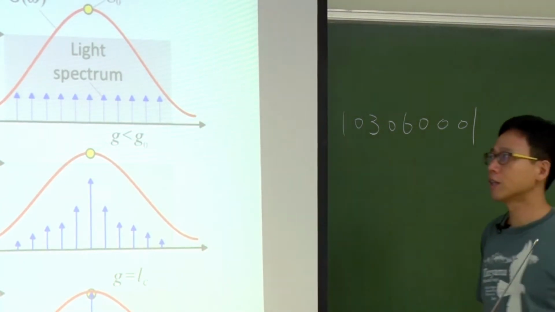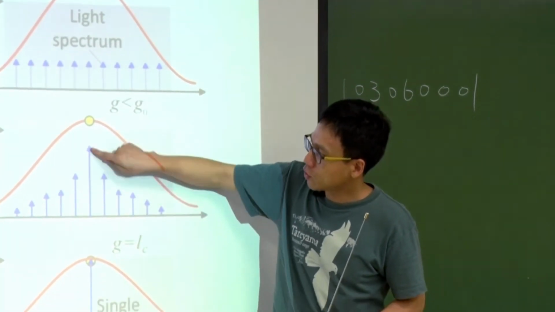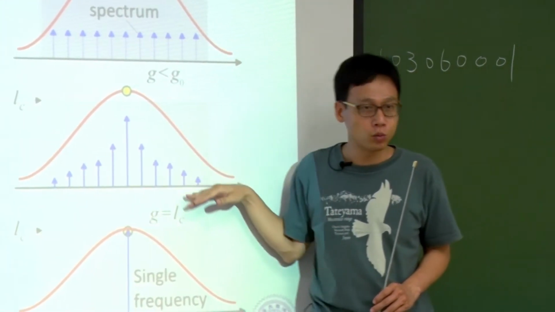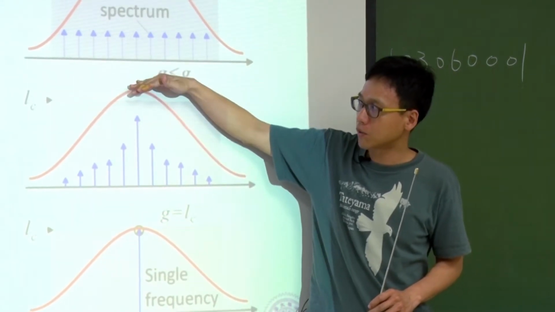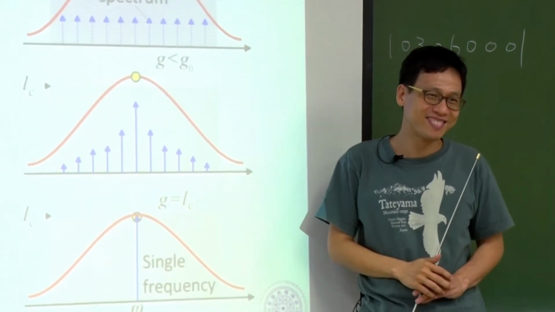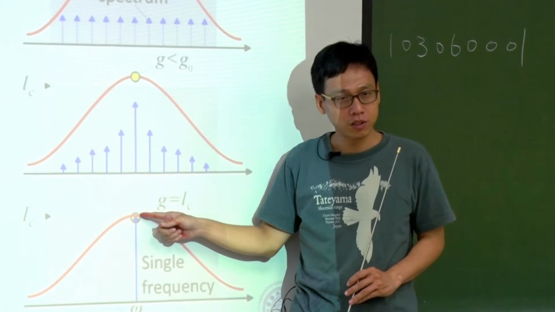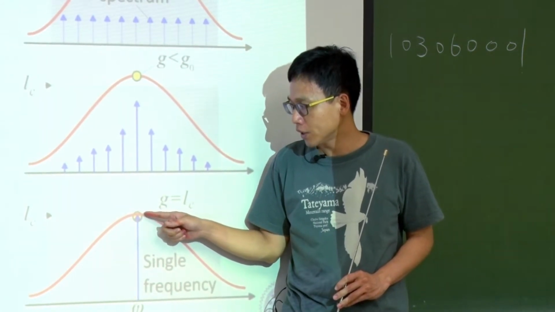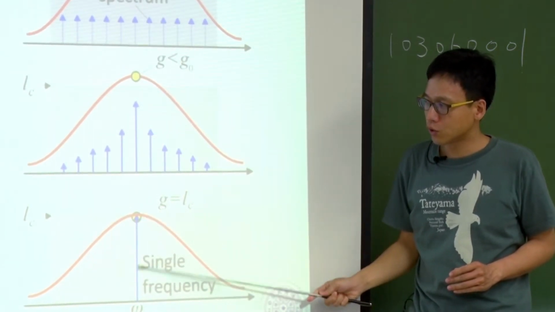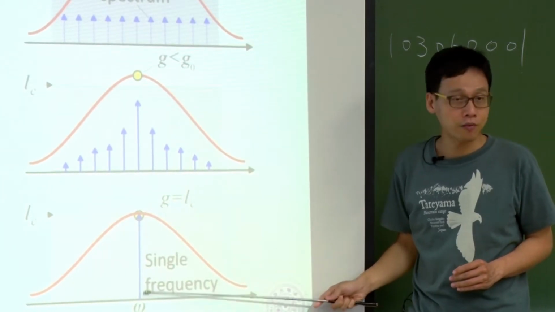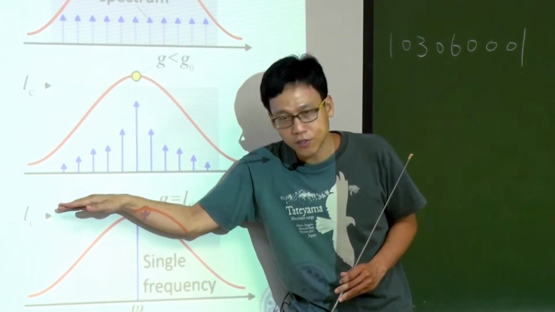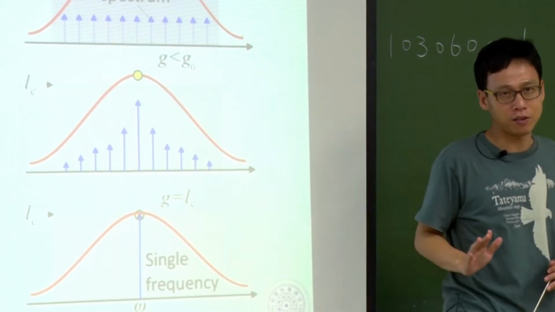And this process will continue. I mean, central mode becomes stronger and stronger. Side modes becomes weaker and weaker. And the red curve becomes shorter and shorter, right? Until this happens. Even the central mode is only the same as the loss. So your central frequency reaches steady state. It will survive. All the other frequencies, the gain is always smaller than the loss, so they cannot survive.